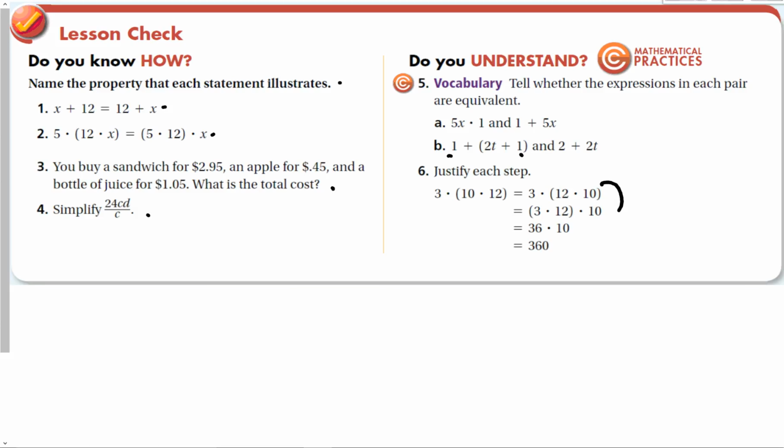And then this expression, right, justify each step. We won't do this a lot, but it's something that you'll see in geometry where you have to justify each step in the different parts of a proof. So quickly looking at this, what's happening here is inside, we're moving it, so that's the commutative. Now we are changing the place where the parentheses are, so that's the associative. And then this is just multiplication and multiplication again. Okay, so that was lesson 1-4, properties of real numbers.